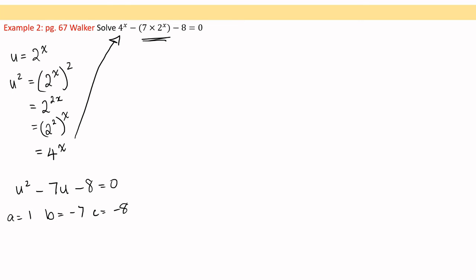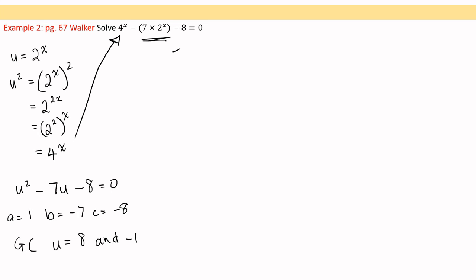Okay, so from there, our equation becomes u squared minus 7 lots of u minus 8. Again, using our graphics calculator, we get u equals 3 or -1. Oh, sorry, I'm looking at the previous example notes and giving you guys wrong answers. Hang on a minute, just get rid of that. We get u equal to 8 and -1.